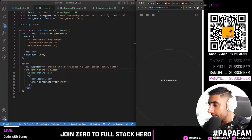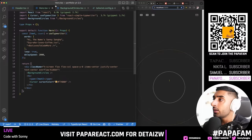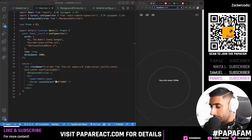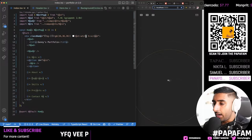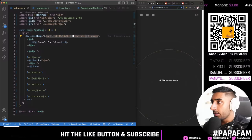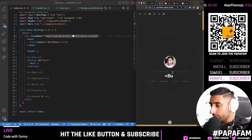Okay, and as you can see, we've got slightly different looking situation right now. That's because I haven't actually done something correctly. So let me go back to my index. So I need to figure out some more index things over here. So index, there we go. Now back at index, I need to do a few little changes to over on this side, right? So first thing I want to do is I'm going to make the snappable. So as we scroll through, it's going to be snappable containers, right?